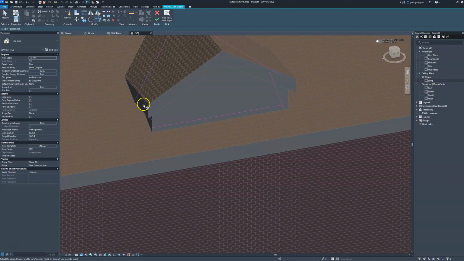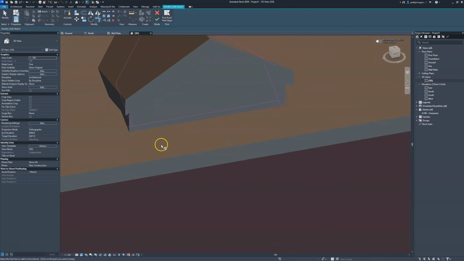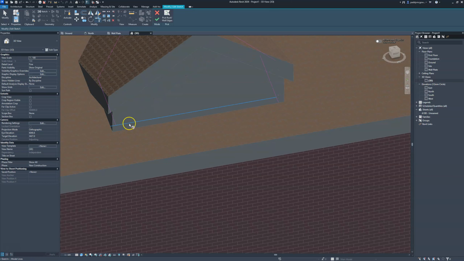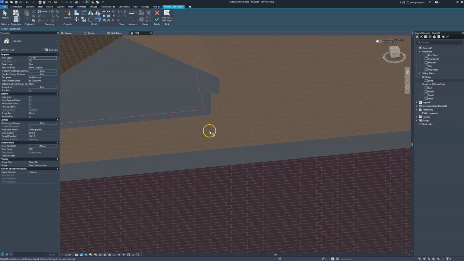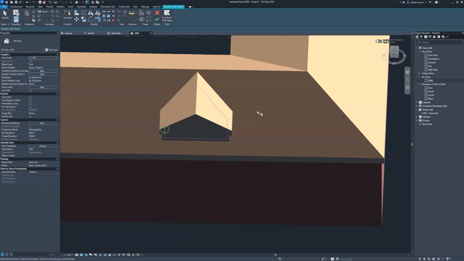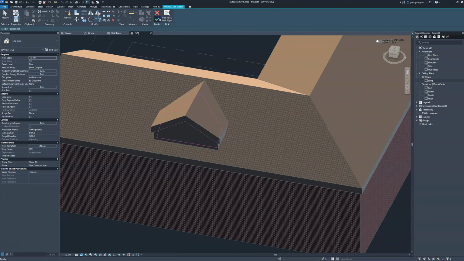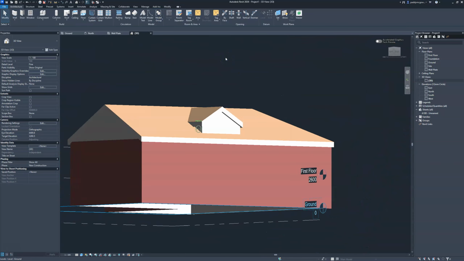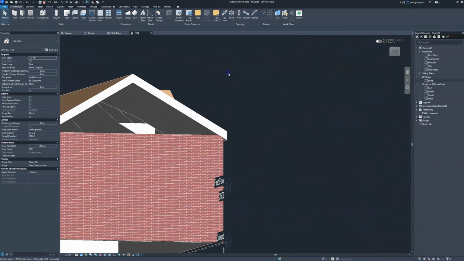So click over here, click here, and we can see it's trimming. I want to keep here, keep here. So these are the areas that we want to select. We're just selecting the parts of the lines that we want to keep. There we go. All looking good. Now we can click finish. And if we have a little peek in, we should see our opening.